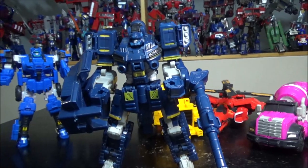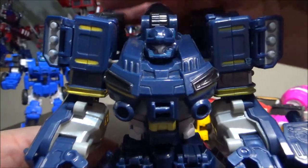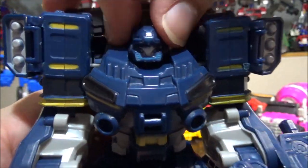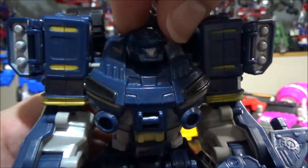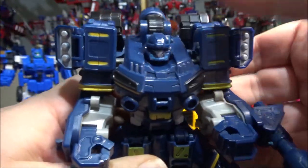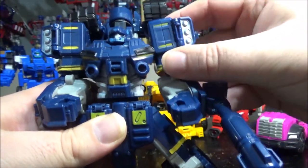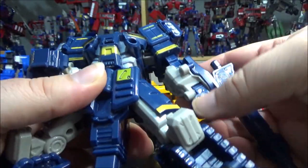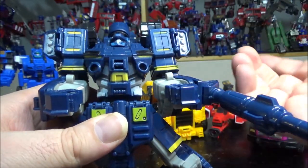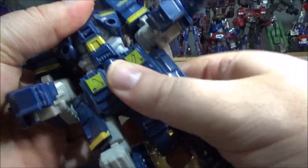Let's move the camera a little bit up. Does have a nice head sculpt. The head kind of moves a little bit, but it's so tight, and yeah, it hinges on each side. Doesn't move a lot. The arms, if you move the backpack a little bit, the arms can rotate, move sideways like this. We do have elbow bend. We don't have any swivel. The wrist can go up, but that's for transformation. And nothing at the waist, again, doesn't rotate.